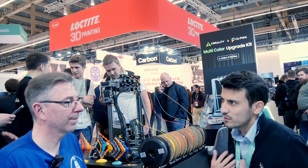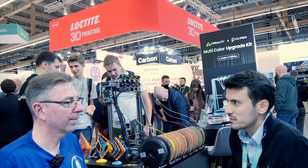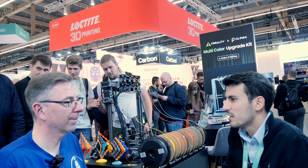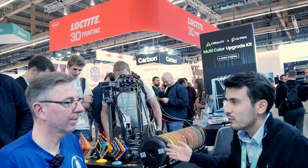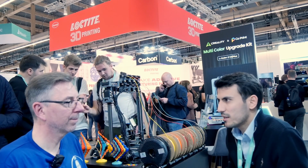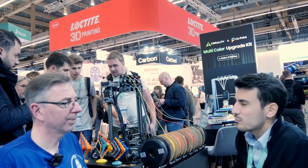Something like this is also important for me because, as I said, I have an NDR5 Plus in my office. Now I'm using the Chroma Set on it, making multicolor prints with 12 colors. Also, I can make anything that I want. I also like huge format prints. This is a good option for me.